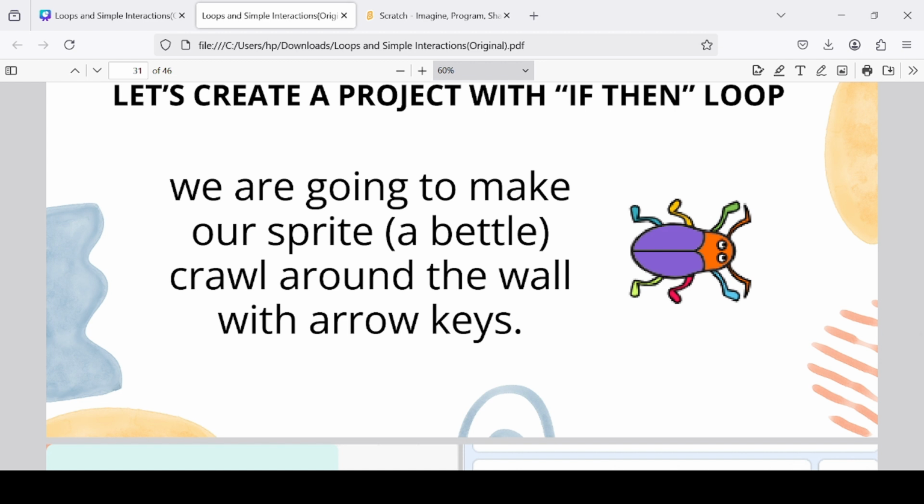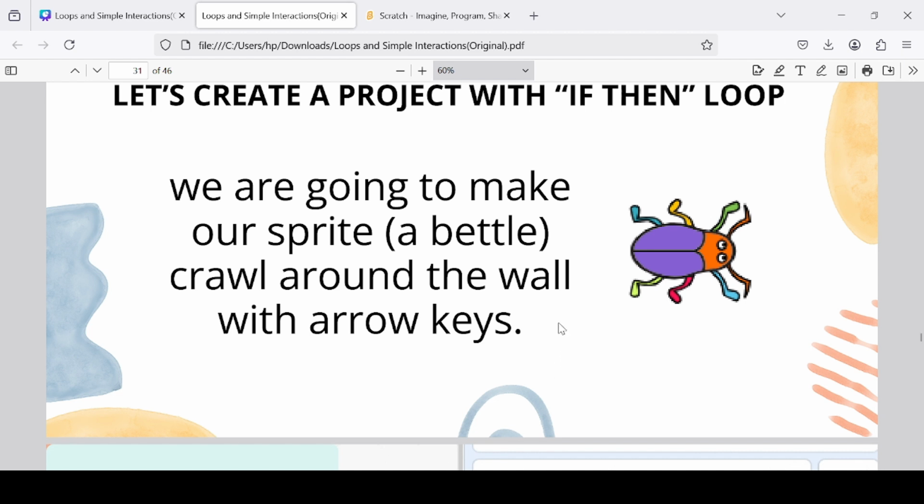the stage. Because you may not apply only the if-then loop. You can actually choose to, but that is when we start creating games. When you create games, that's when the arrow key button will be more important. But for now, let's do this particular project and you see how it works.